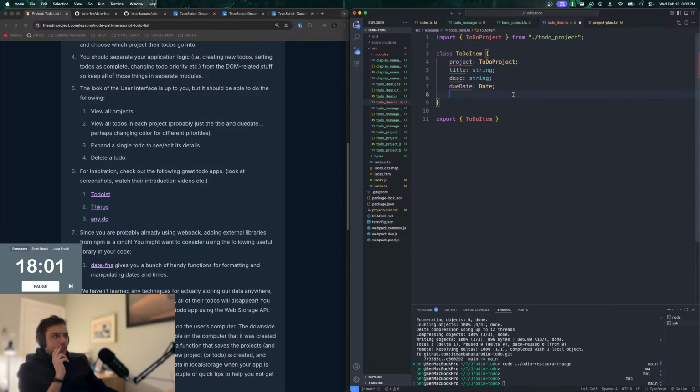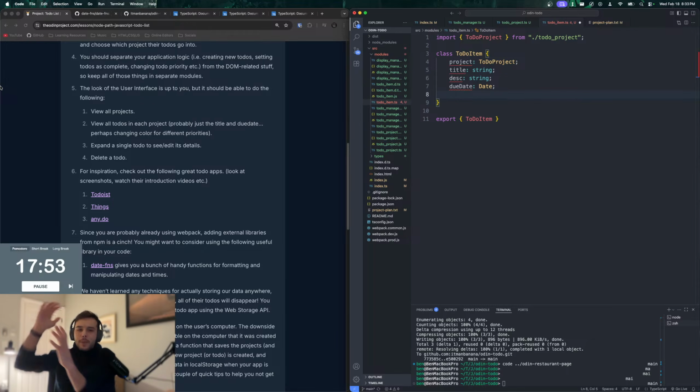Oh, what to-do project represents? It's like a category, exactly. So just so that people can kind of get this. Okay. So we have the to-do manager, which manages the entire to-do app, right? And then there's a list of projects, which are cards, right? And then each project or category has items that you can check off. Yeah, please say it out loud because you're following.